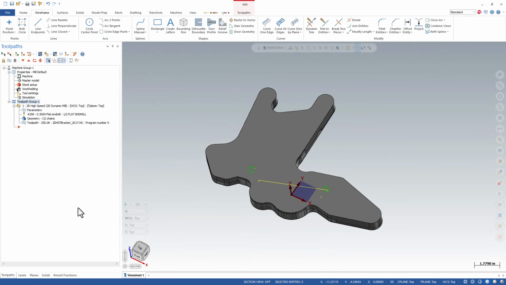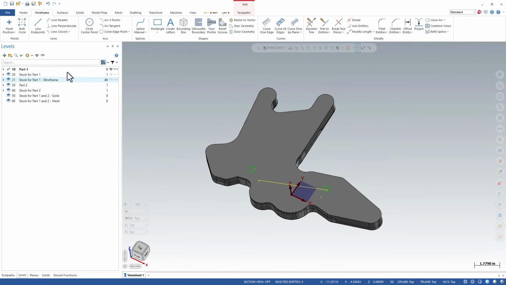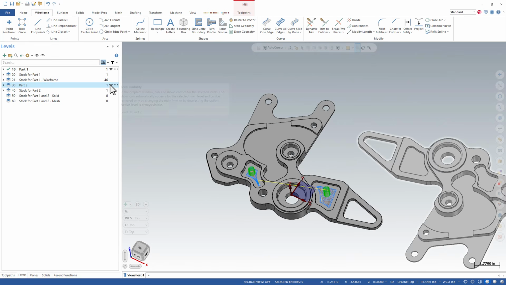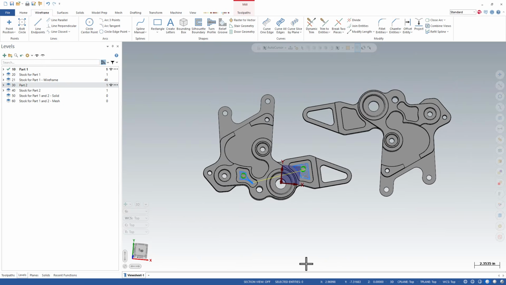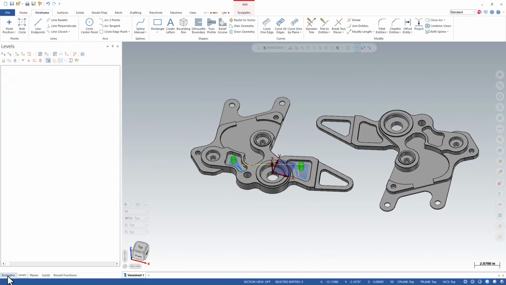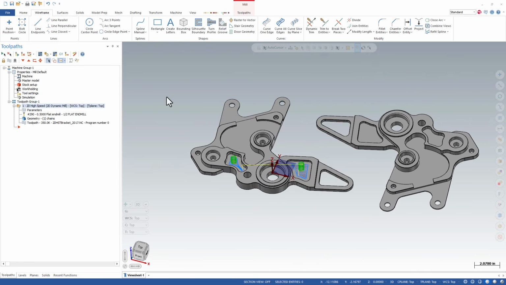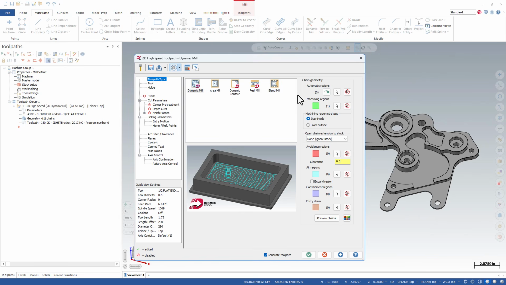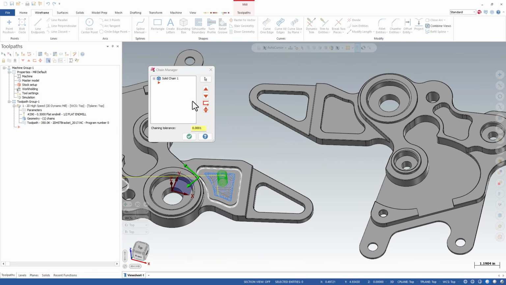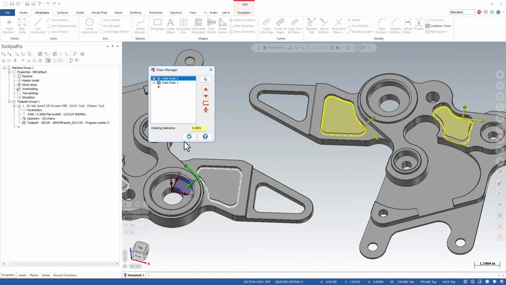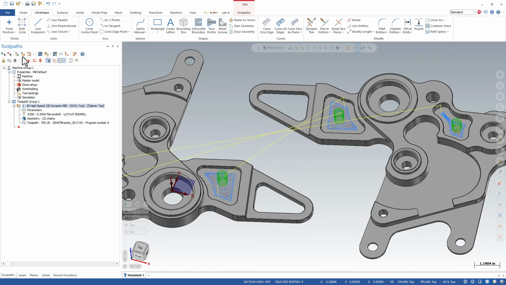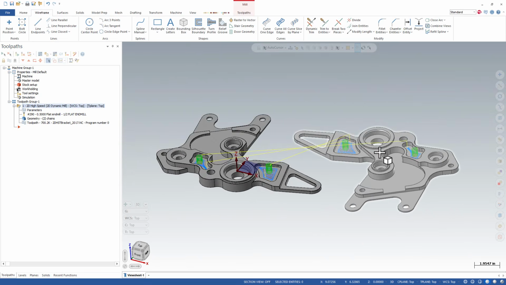But what happens when, let's go over into our levels over here. If we get a second part, let's say we wanted to machine 2 of these on our table at once, and we wanted to set it up like this on our machine. And our toolpath is now going to look like, let's add some geometry to this. Let's grab, say, these same 2 faces. So how can I see simulation over here?